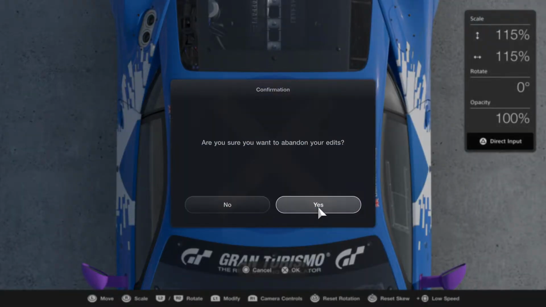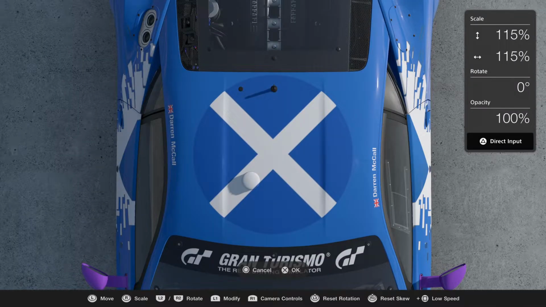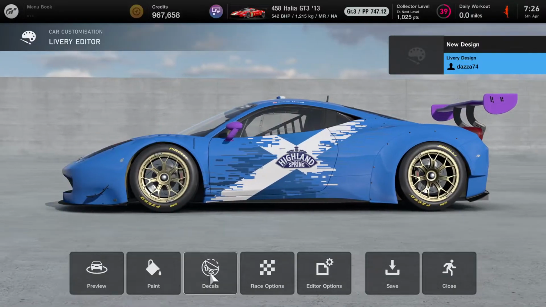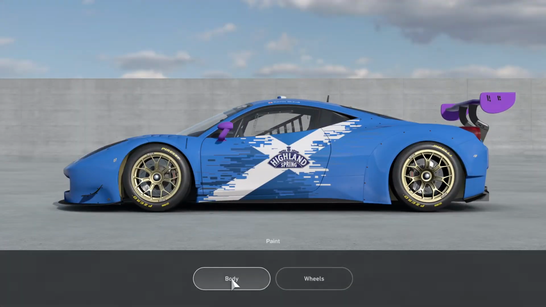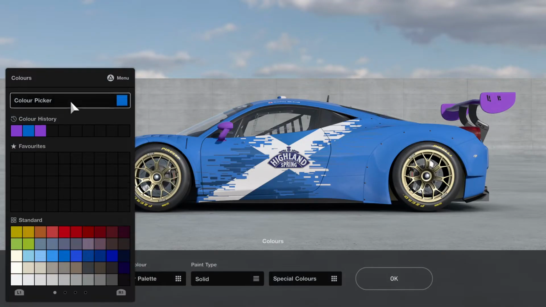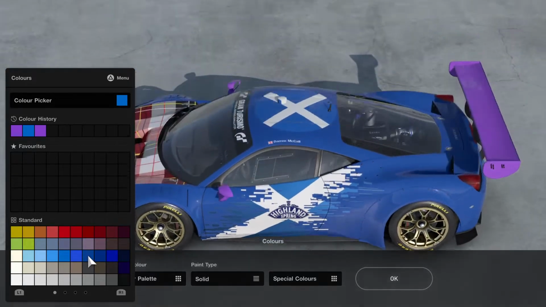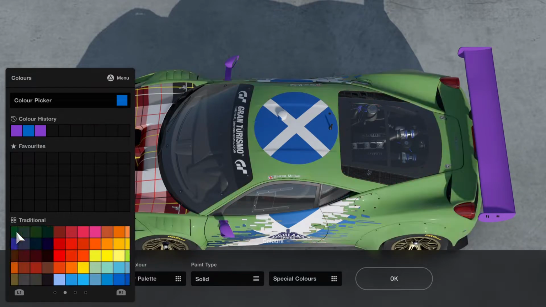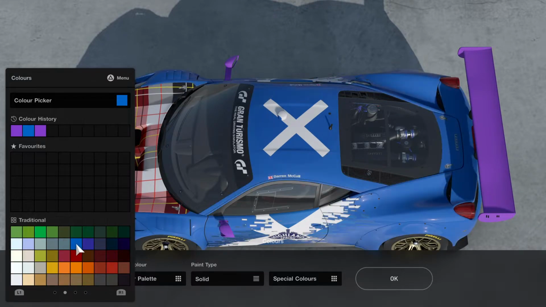In fact, I'm actually just going to finish that, and what I'm going to quickly do is just change the paint. I just want to see if, so go body, and let's go for a darker. Yeah, you can see there that particular blue on that flag is slightly different.